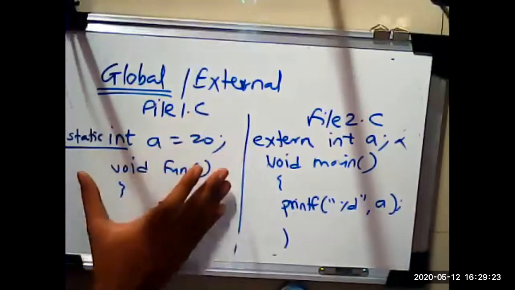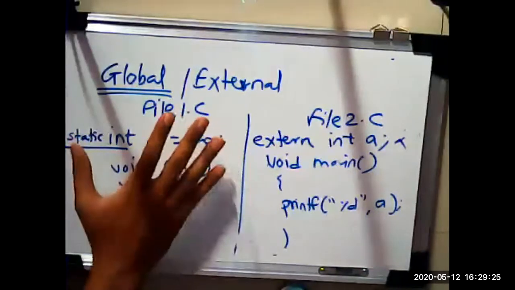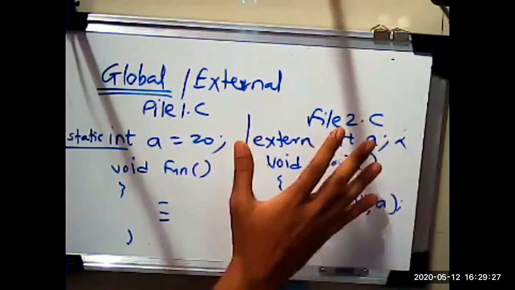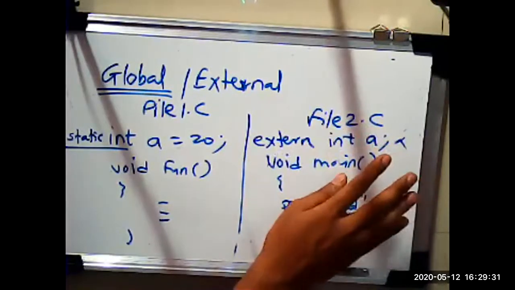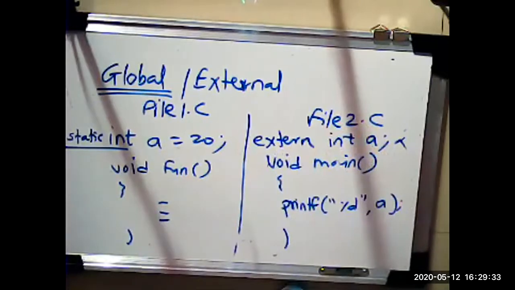ज्या फाईल मध्ये तो व्हेरिएबल डिक्लेअर आहे त्याच फाईल मध्ये त्याचा स्कोप असेल, बाहेर त्याचा स्कोप नाही राहणार. बाहेर जसा तुम्ही गेला तर it will give error. गॉट इट? So this thing you have to remember again, a very important thing to be remembered. Okay, so to limit the scope of the global variable, we have to use the keyword static. Okay, so now today's topic is, I think, over.